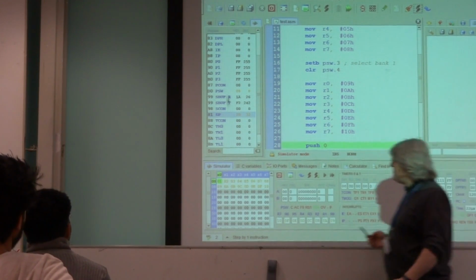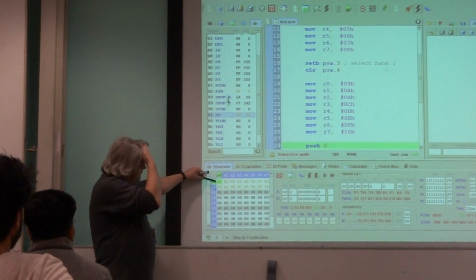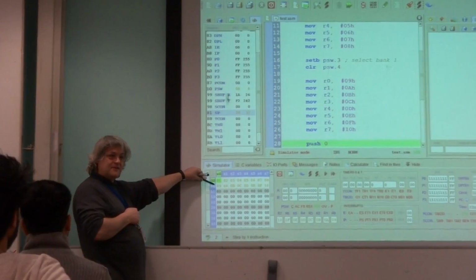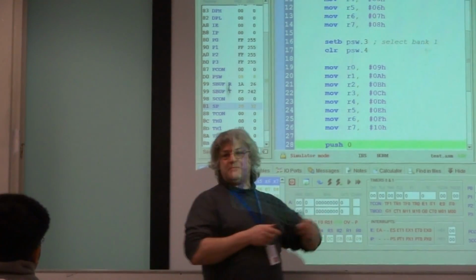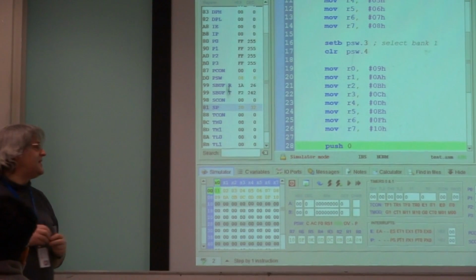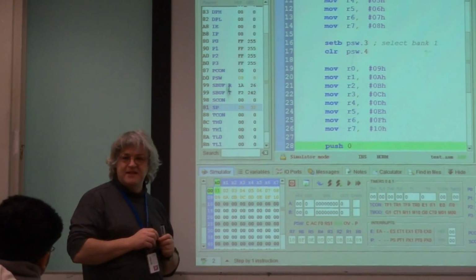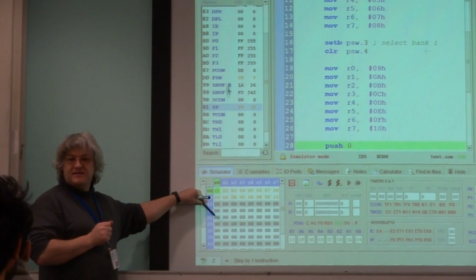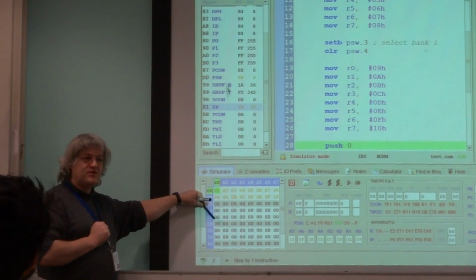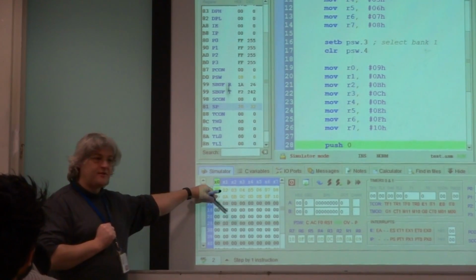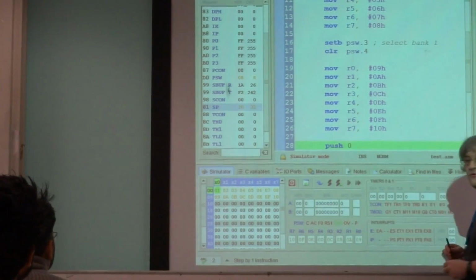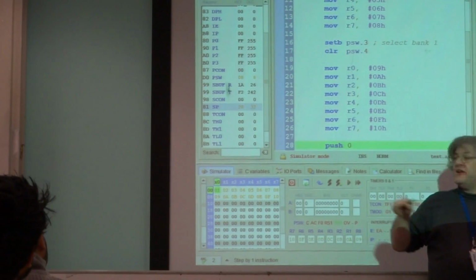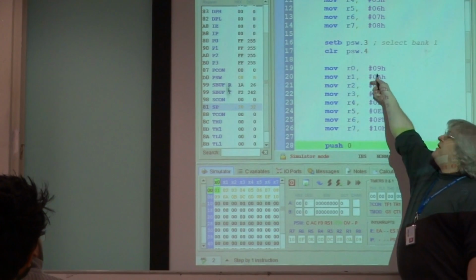So far now, I've written 8 values to the first register bank, another 8 values to the second register bank, and we've still got register bank 1 selected. And I've initialized the stack pointer to point to location 20 hex. 20 hex is actually here. Let's see what happens when I do the push, whether it's this number that changes or whether it's number 21 that changes. So we're going to push 0. Now, if this meant R0, remember we've got register bank 1 selected. So the value that's pushed, you'd expect it to be 09.